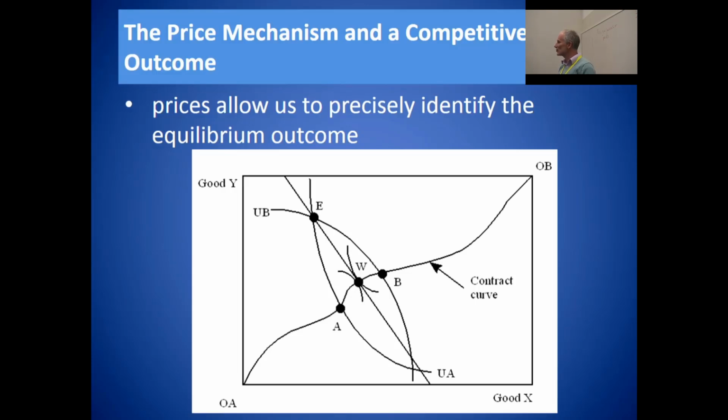Is person A better off? Yes or no? Yes. If you look, at the indifference curve UA at point W, person A is on a higher indifference curve. He's better off. Is person B better off? Well, again, the answer is yes. Person B started on indifference curve UB. He finishes on that higher indifference curve there. So both individuals are better off. And of course, they must be better off because they move into that area there that's described as our Pareto improving set. We've made both people better off without making either of them worse off. So we've made our Pareto improvement, and we eventually end up at point W.